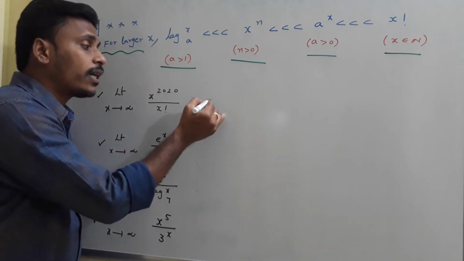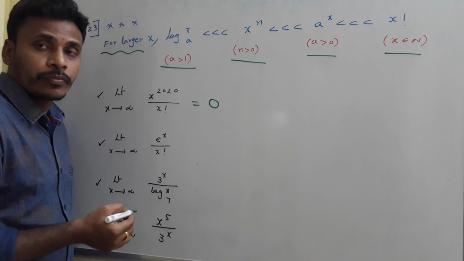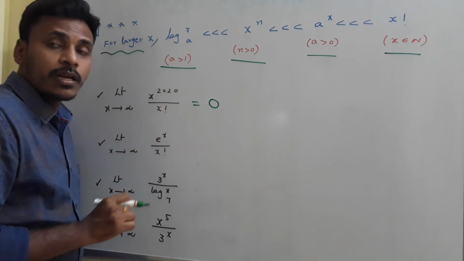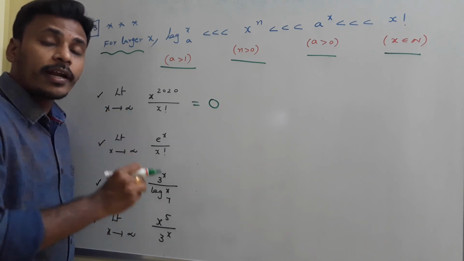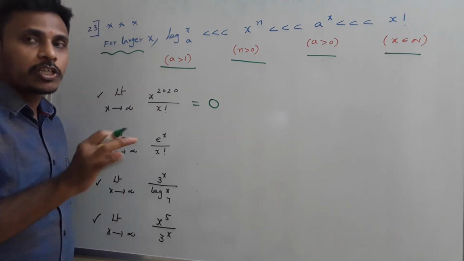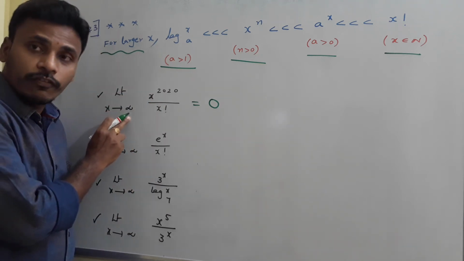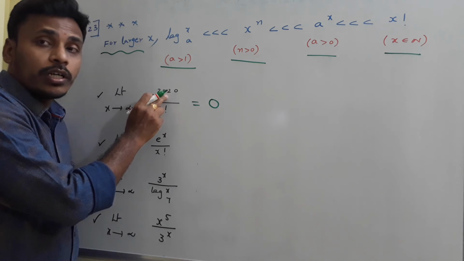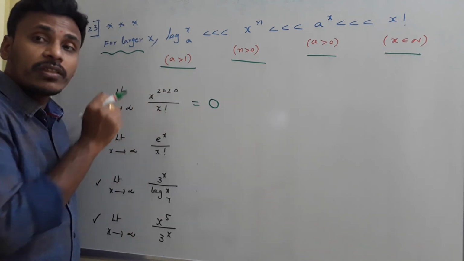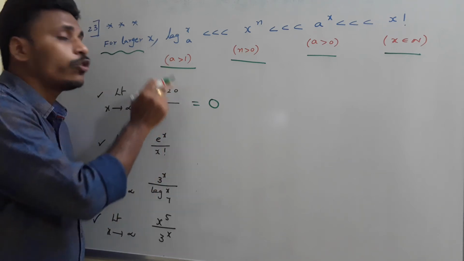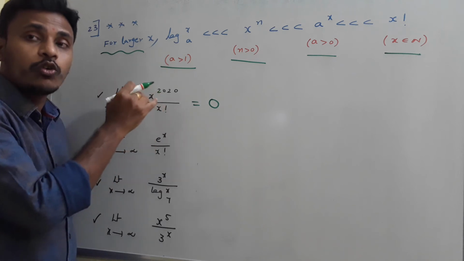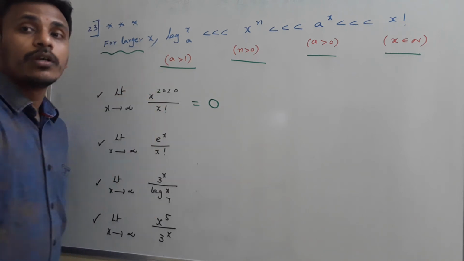Okay, and that in turn represents your answer as 0. Okay, you just think about it once again. This numerator is not 0, but the numerator is very small when compared with the denominator. Actually, as x is tending to infinity, x power 2020 is also a large quantity. But when you compare it with x factorial, then this value is smaller. So this is smaller when compared with x factorial. So that smaller value divided by this x factorial will give you 0.